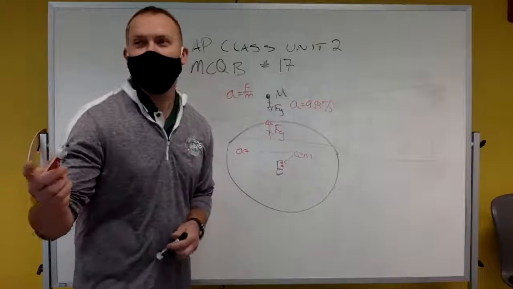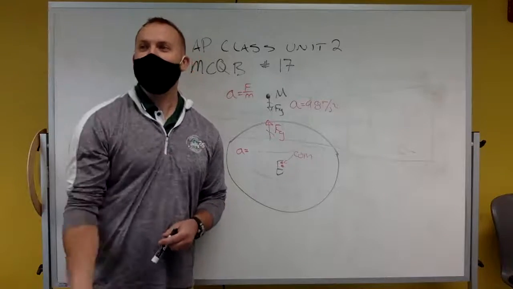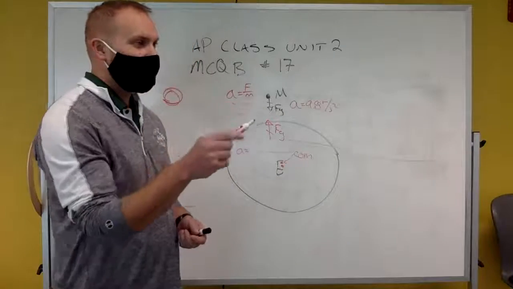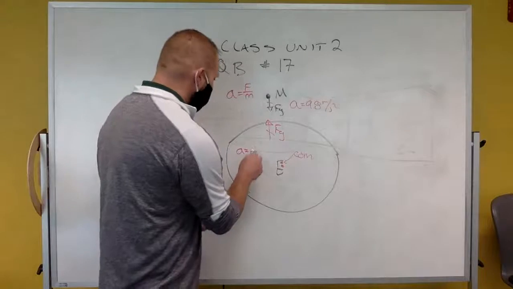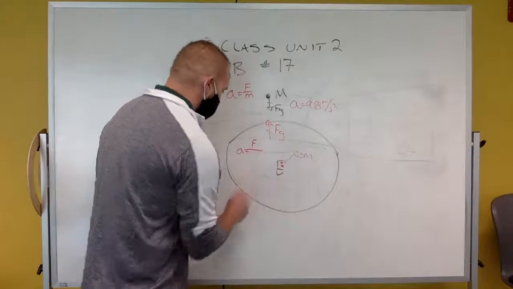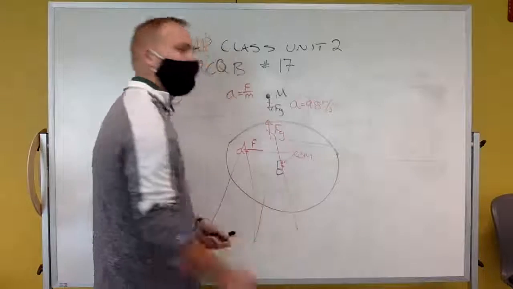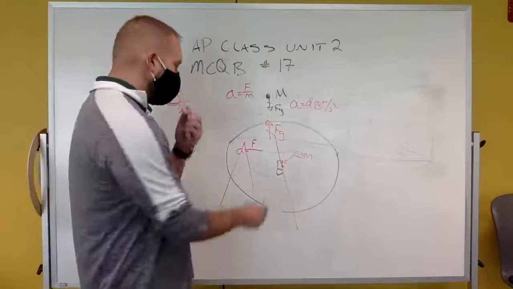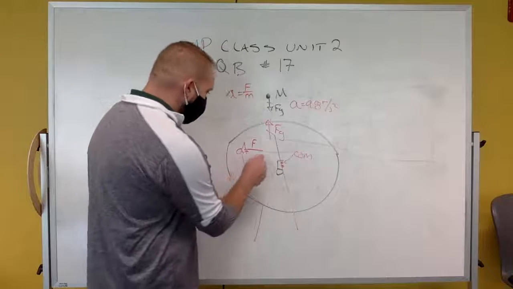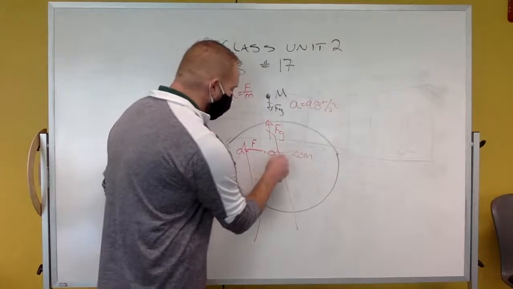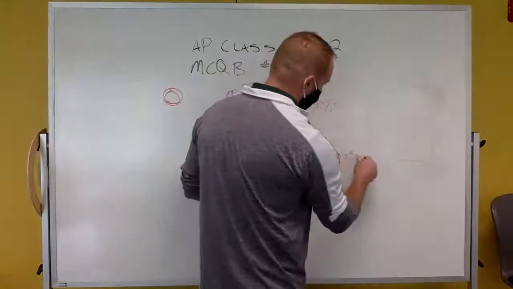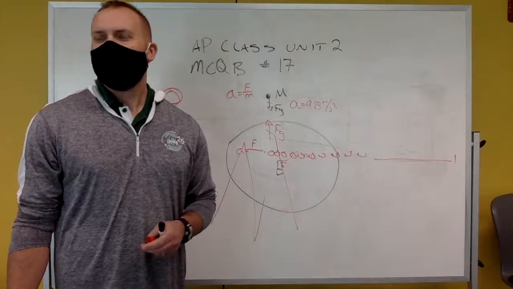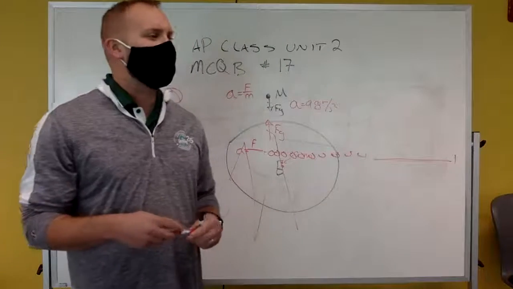Is it the same? No. So when I drop this, do you feel the Earth accelerating up at 9.8 meters per second squared? Virtually nothing. So is it a lot smaller because the mass of the Earth is so much greater? Yeah, it's force over mass. So the Earth's acceleration is something like 0.0000000000001. It's so small, it doesn't matter.